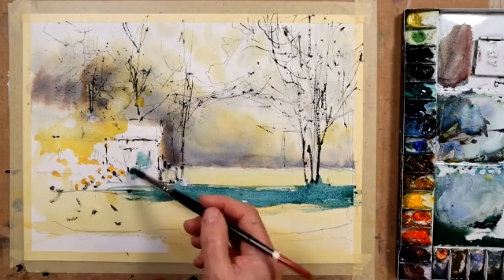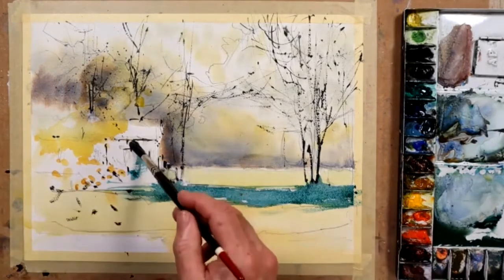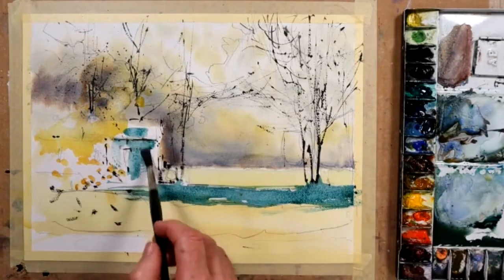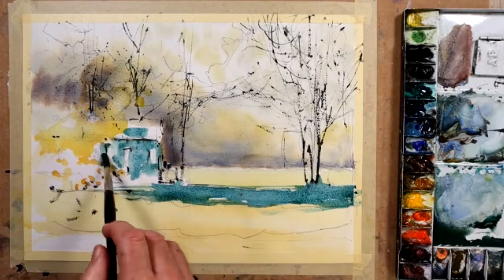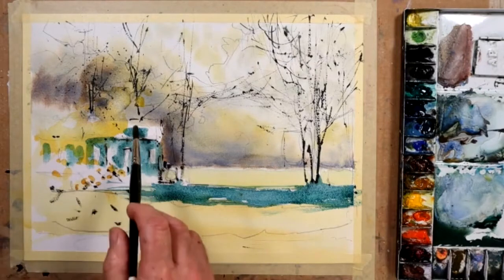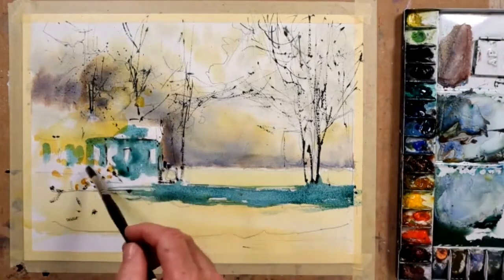I want to get into this area. Now this area needs to be a rather random mix of cools and warms. So I'm trying to paint around those standards, those advertising things. So nice and loose. Apply it with plenty of water like this.